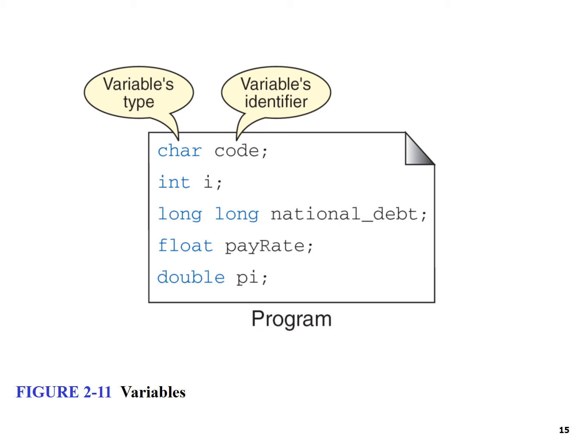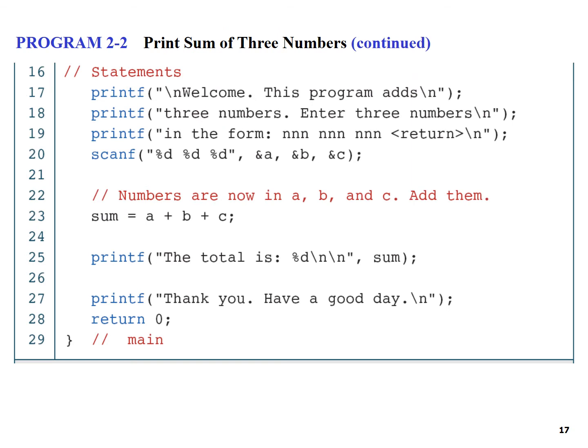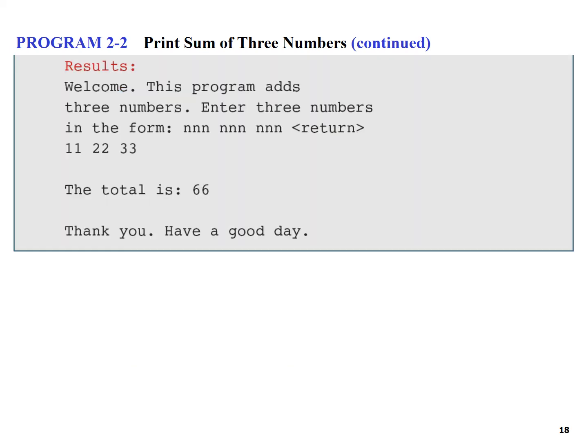Then the variable type. In this example we show the variable type and the identity. The sum of three numbers. For writing the sum of three numbers, we mention three variables and one variable for storing the sum. And for using the arithmetic operation, sum is equal to a plus b plus c, and print that sum by a statement. This one is the output of the sum of three numbers. For example, we enter the three numbers 11, 22 and 33. The sum of these three numbers is 6.